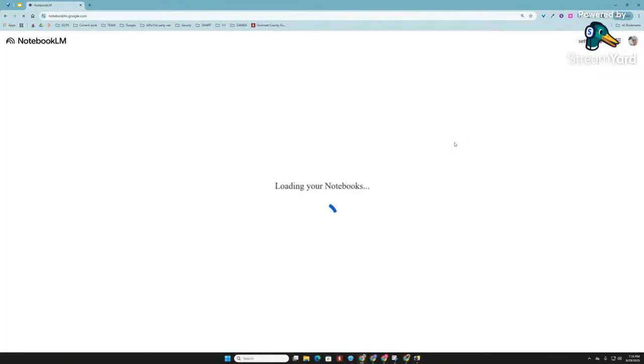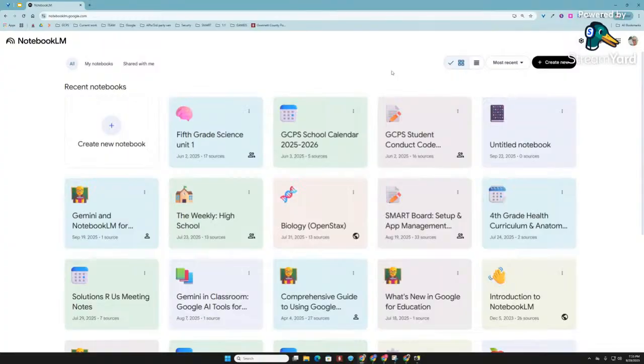notebooklm.google.com. Now, the first time you go here, it's going to ask you to sign in, and it's going to tell you if you're in a school account that your data is safe and protected, right? So know that that's your experience when you first come in. After that, from this main page, you see all of the notebooks that you have accessed, okay?